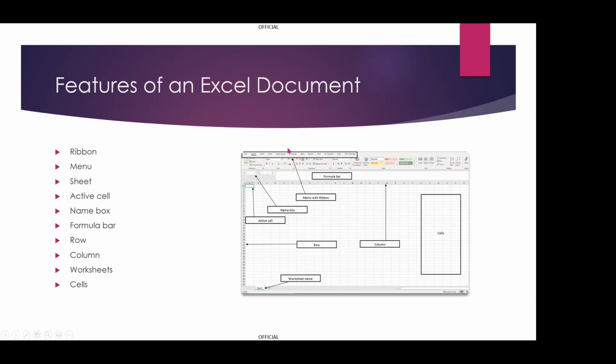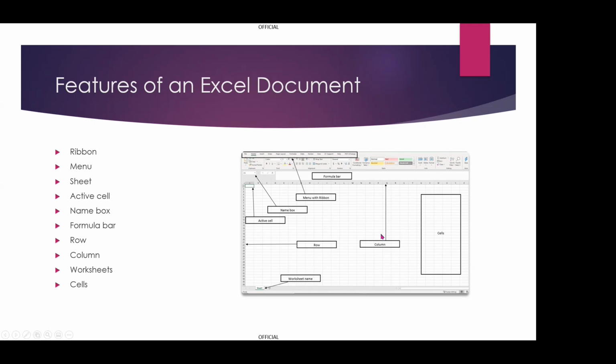Number one, you'll see that the menu with the ribbon is on the top again. The columns are listed here by these letters, A, B, C, D, E. Do you see how these are all uppercase letters? Those are our columns. And on the left-hand side going down, the rows are all numbered. Each one of these little squares here is called a cell. So you'll see right here that it has cells. The entire document here is called a sheet.